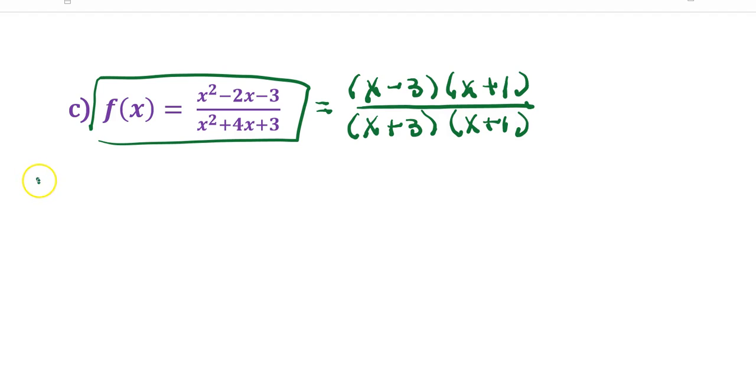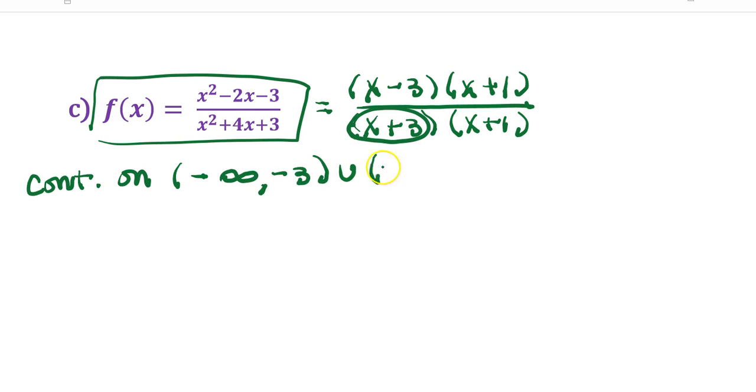I'm going to say that this function is continuous on the interval between negative infinity. Now the first gap is going to occur where this factor is equal to 0 at negative 3. It's going to pick up again and go from negative 3 up to where this factor is equal to 0, negative 1. Remember, I do this numerically as I go up the number line. Union negative 1 up to infinity. So this is my continuity interval.